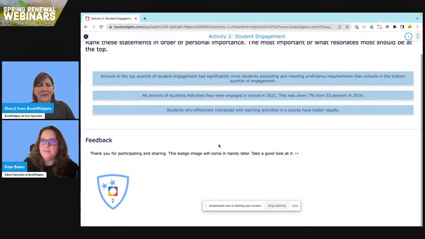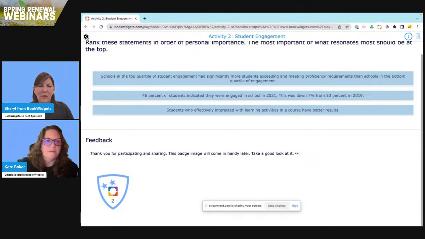And after you hit submit, look what happens. There's some automated feedback that appears. And look what's there: not just a comment from us who designed this activity, but also an image embedded there. I love that you can personalize the feedback. In this instance, this wasn't a graded activity, but you can personalize feedback based on a specific score: 90, 80, 70. It doesn't have to be an even number.